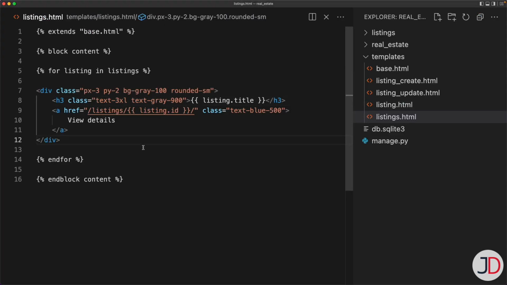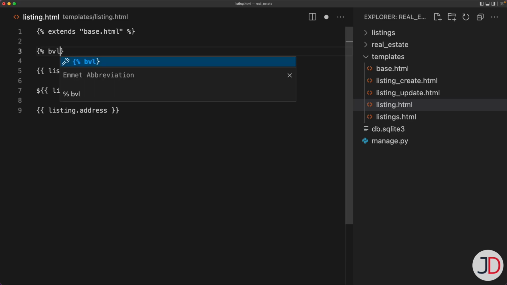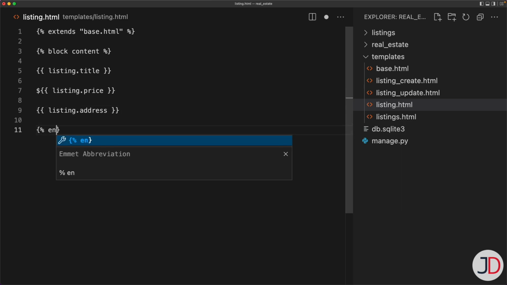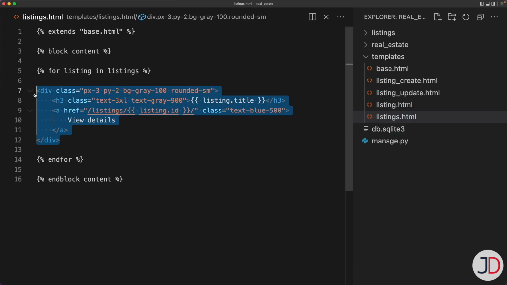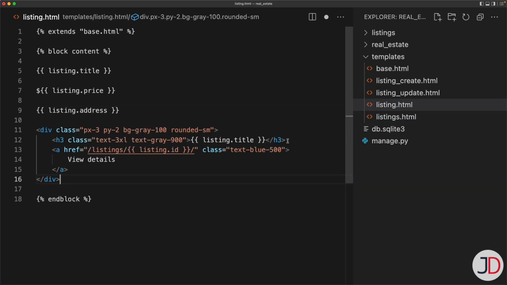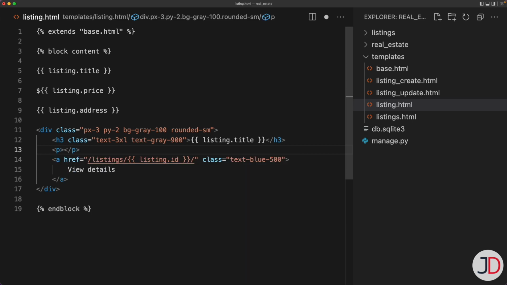So now we can pretty much just go to listing and repeat this process. So we can go to, say, extends from base.html. We wrap everything inside the block of content. We end the block. Okay, so now I'm just going to copy this from the listings and paste it over here. I'm then going to add a paragraph tag with the price.